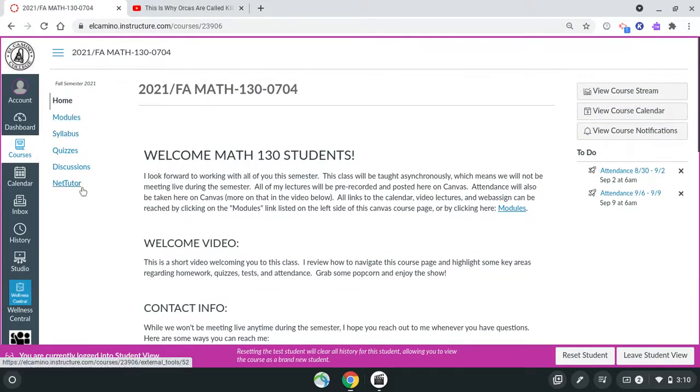Okay, so over here in the navigation, you have the home page, which will take you to this. You have the modules, so that's where everything is kind of kept in a nice organized way. The syllabus, the welcome page, information on WebAssign, information on the Remind app, and then all of the lecture videos. All of that will be here in the modules. And then syllabus, we're going to take a look at that next.